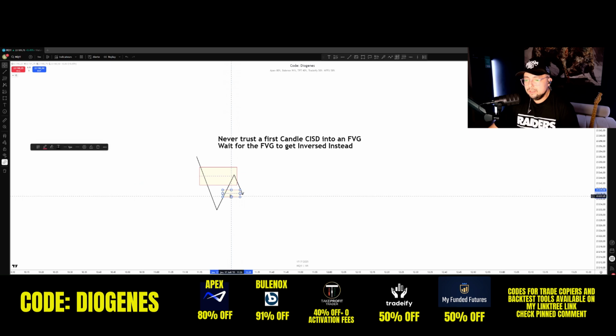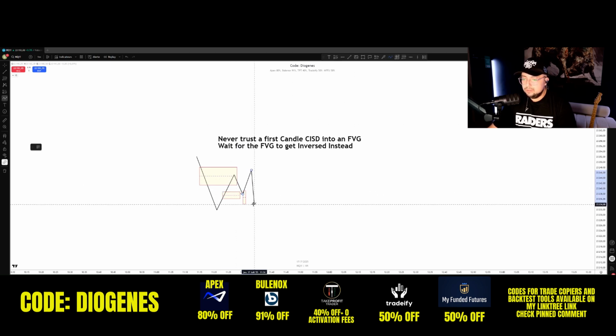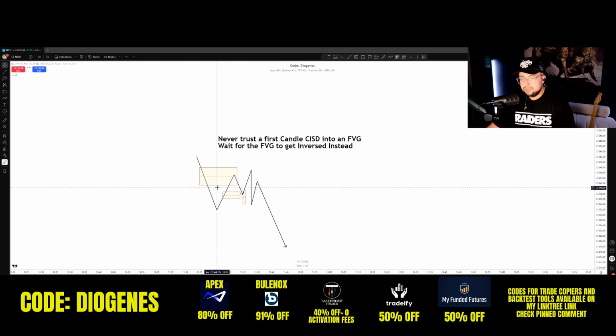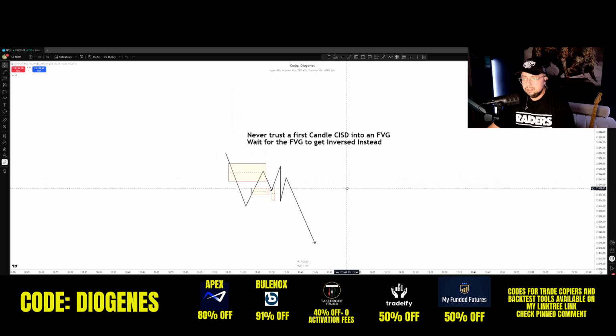But if we don't close with another candle under this fair value gap, never trust these trades, because we can manipulate you into this fair value gap, do another stop hunt here, then give a setup.